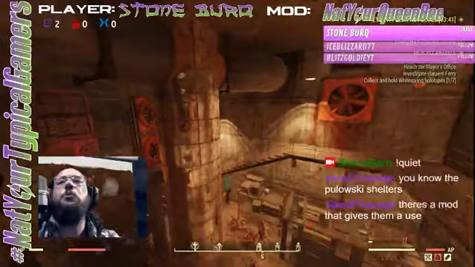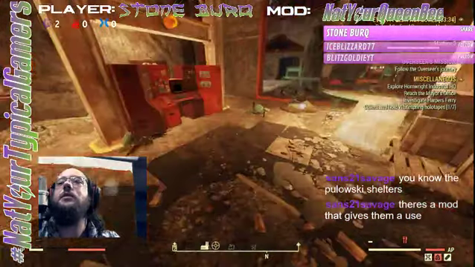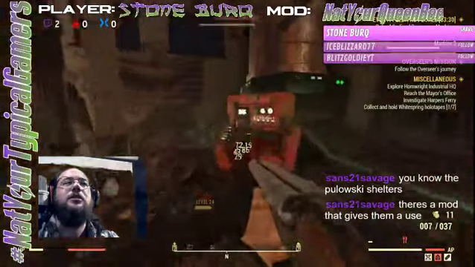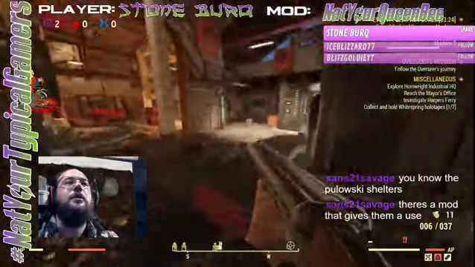You know the Kowalski shelters, there's a mod that gives them a use. That's awesome. Yeah, they have a bunch of really awesome mods in Fallout 4. Hooray, now I can finally see what you're writing. Thank you so much. I love being able to talk with you guys. When that works out, that's a beautiful thing. It makes me really happy.